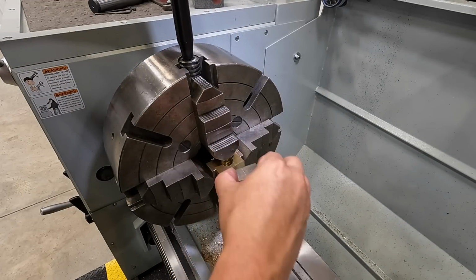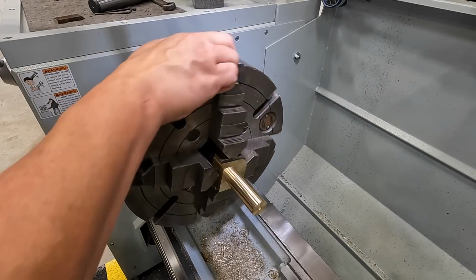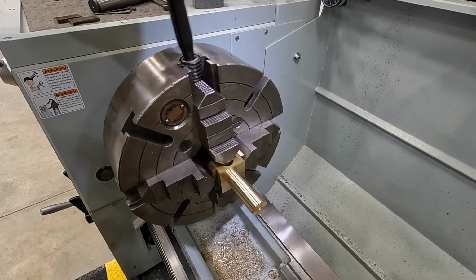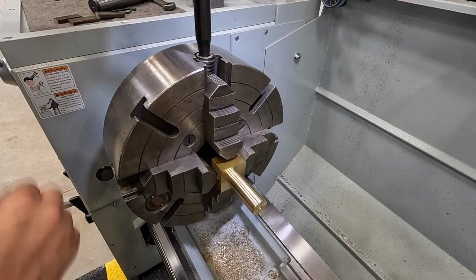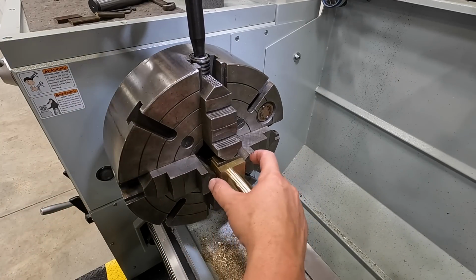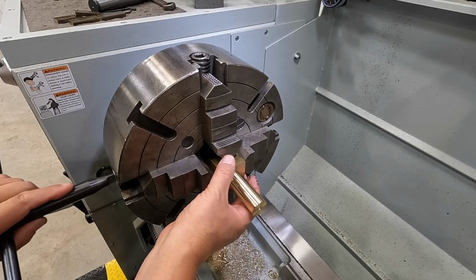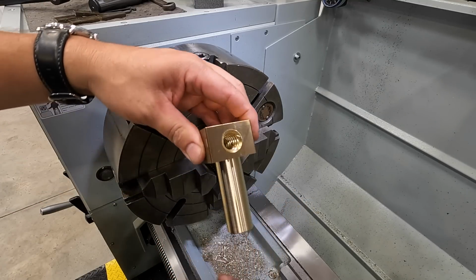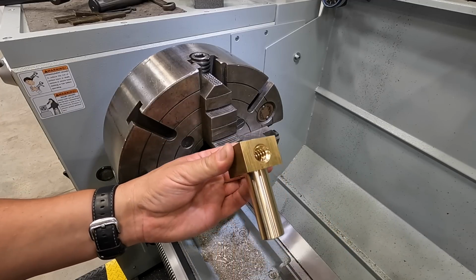To keep the jaws where they're at, I'm gonna come down where they just touch. Just like that. So move that block out, loosen that one up, and there we are. We are almost there.